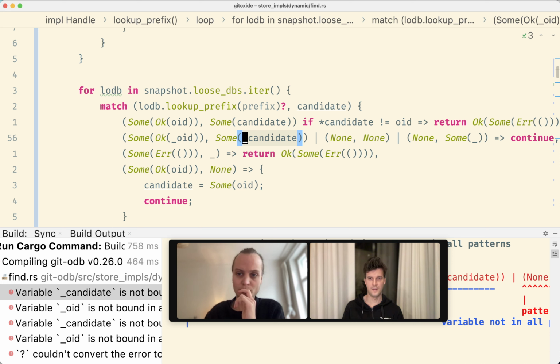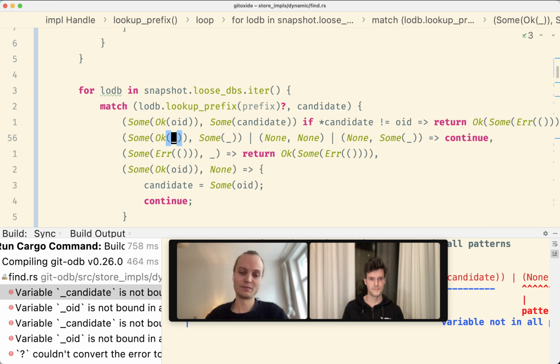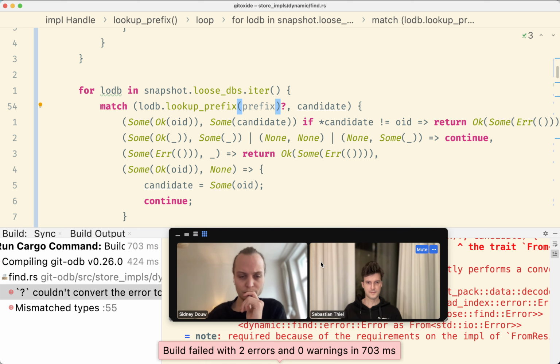You bind the value to this variable, but you don't do this in all patterns. And even though you don't use it, it's still an error from Rust's point of view. Okay. So I think in future versions, you could say, well, you don't use it and you want to describe what's in there, fine, do it. I don't care. But right now, it doesn't allow you to do that. Should work, right? But it doesn't. Okay.